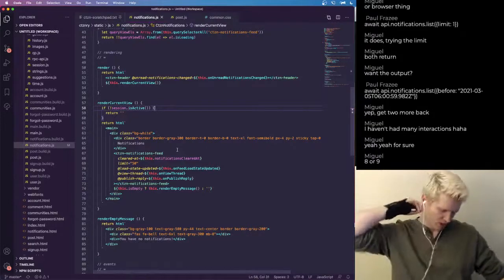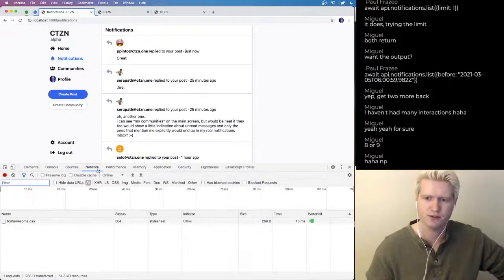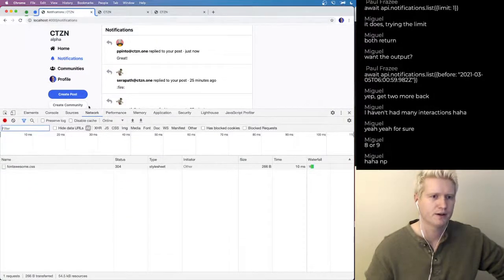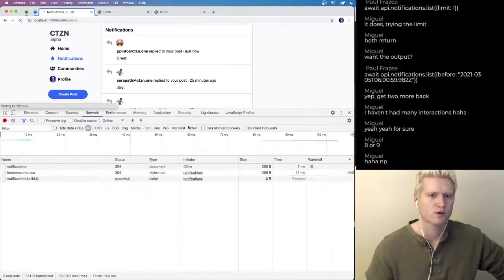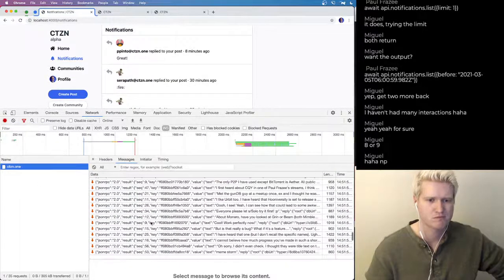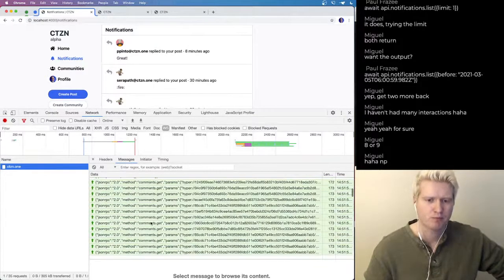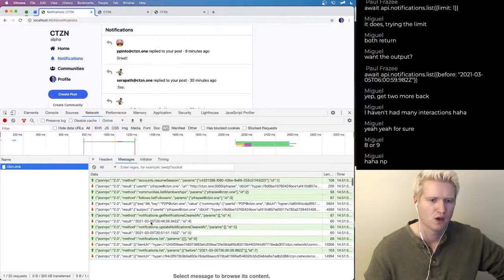Okay, here's what we can do next to help figure this out. This will be a little bit difficult, but not terribly difficult. Go to the Network tab, refresh, and then click on the WebSocket. So this is going to be a little tricky, but you'll have less information here than I think I do. What you want to look for is some RPC call which isn't getting a response.